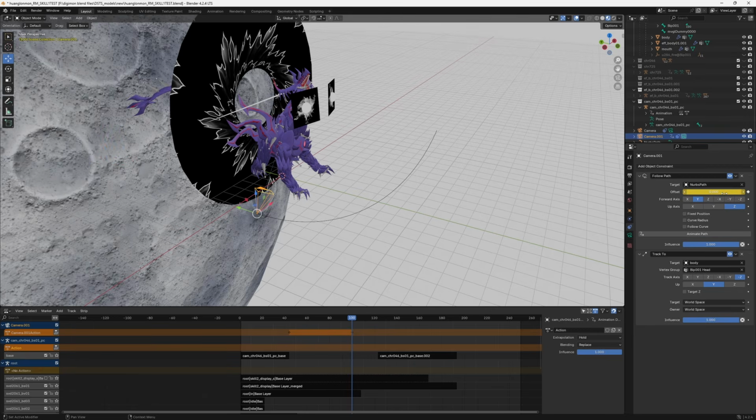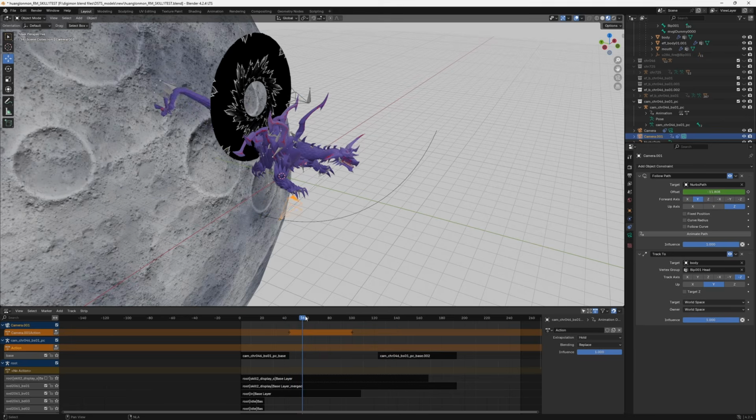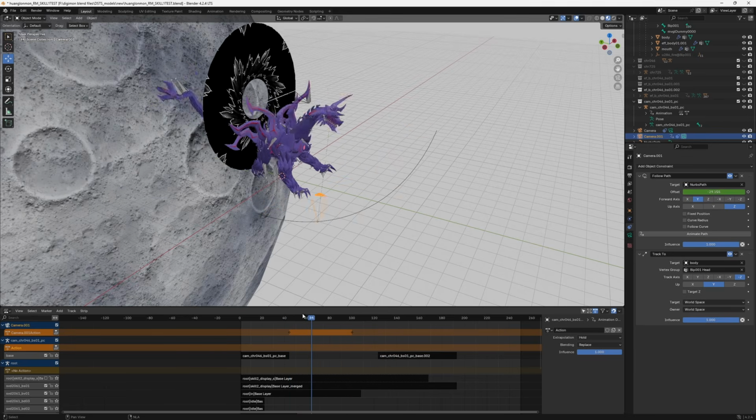Oh no, sorry. Type minus 100, and the camera will end up at the other side where you input a keyframe. So now the camera will move following the head of Huanglongmon as he roars.